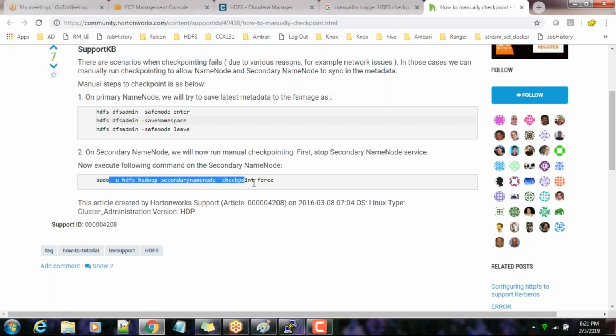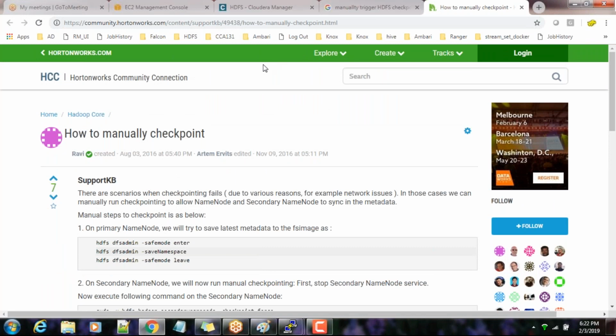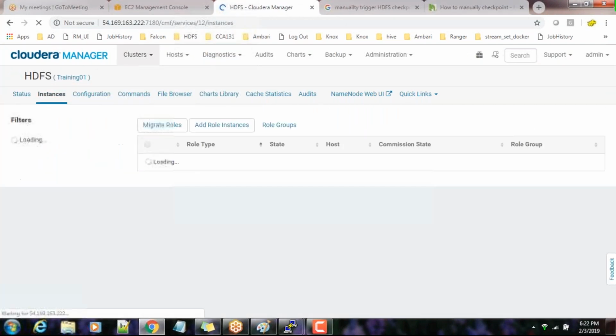Okay, so I think we have to do this. This will now run a manual checkpoint. First stop the secondary name node service. So this step is also needed. I'll have to stop the secondary name node service.